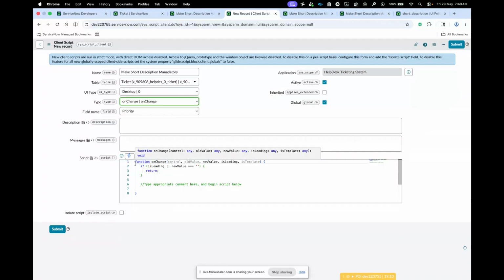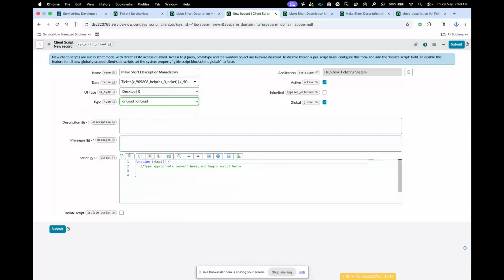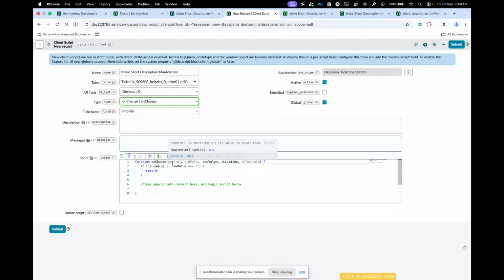It comes with some parameters. For onload, we don't have any parameter. For onChange, we do have some parameters: control, oldValue, newValue, isLoading, isTemplate. Now we'll cover some of the parameter values. The control covers all the information related to this field, priority.